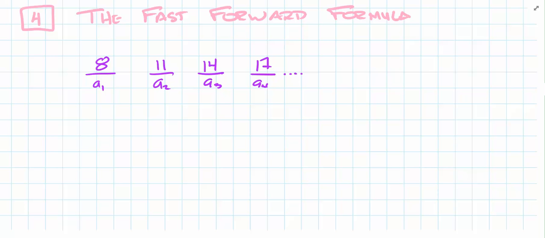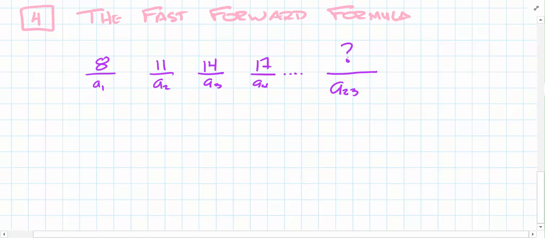All right, so I told you that arithmetic sequences are recursive. That means that they build off one another, and that means you have to know something about the previous term to get to the next term, right? But arithmetic sequences are a special case, and because the difference between every 2 terms is always the same, we have the ability to sort of fast forward through the sequence to get to any term that we want to. So as an example, what would be the 23rd term, I wonder? Well, I sure as heck would not want to find all the terms in between. That would be a big waste of time.